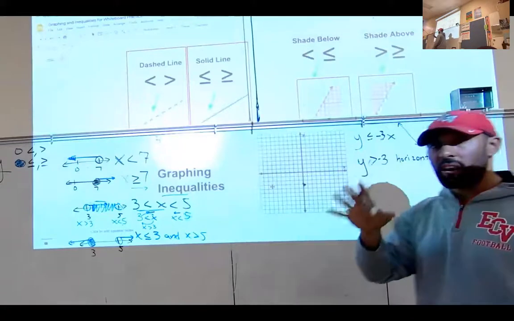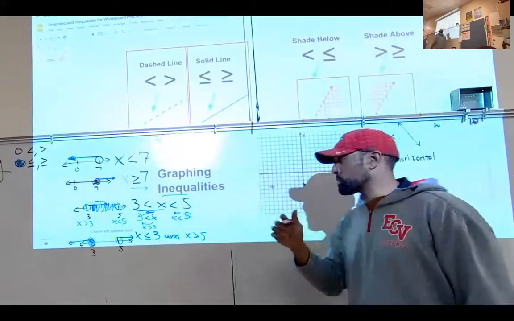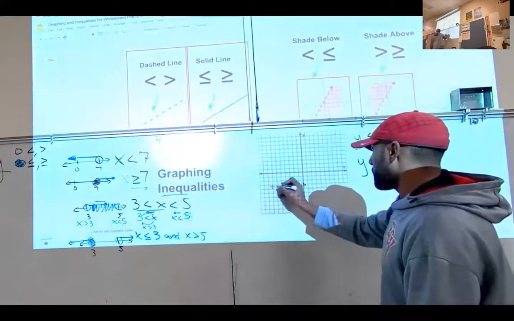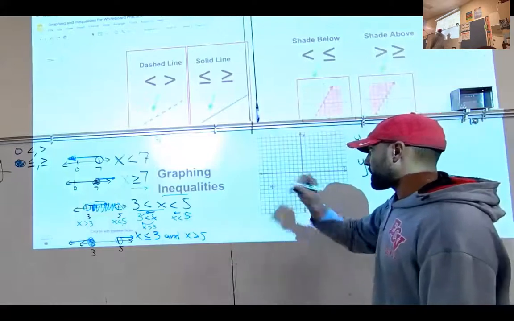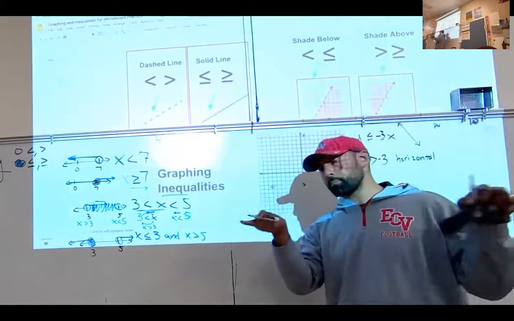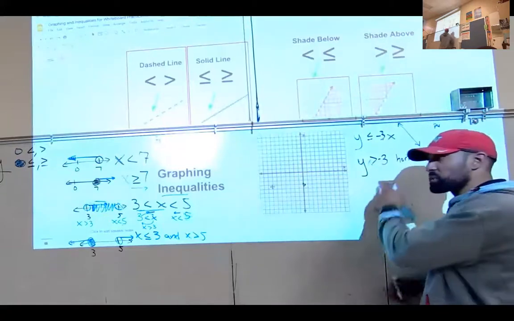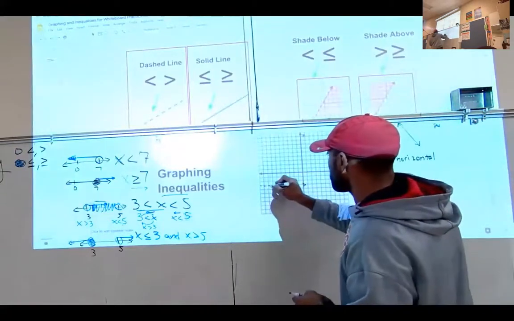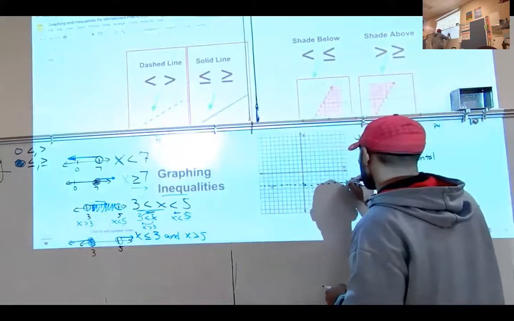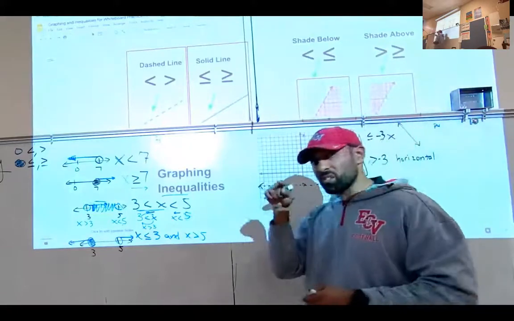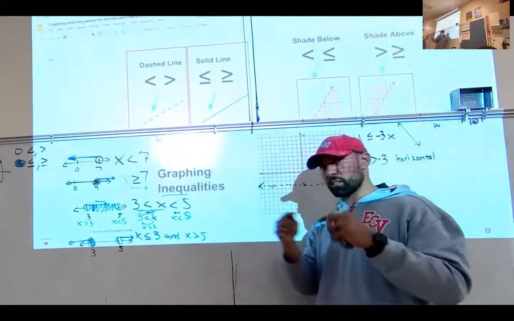Now, when you do IXL, you need 2 points, right? So you're literally just going to click here and then anywhere along that line. So let's say I click there and then it'll make your line. And then this is going to be dashed because there's no equal sign. So then I make a dashed line. And remember in IXL, you just click the line and it changes it from solid to dashed.